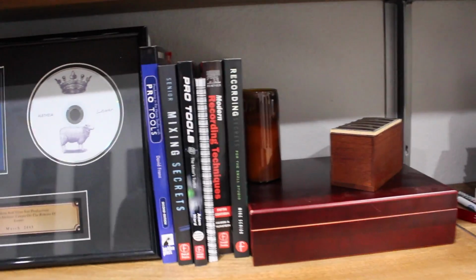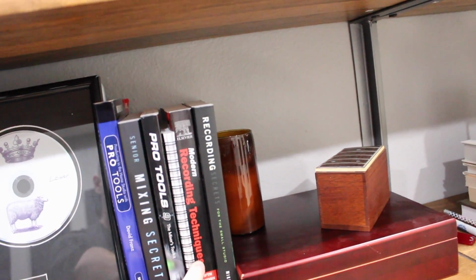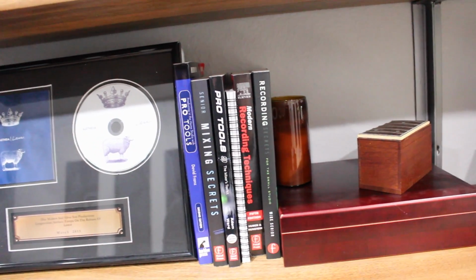A fantastic read. He's brilliant when it comes to understanding mixing. Classic textbook for audio school, Modern Recording Techniques, although it's no longer modern. That fifth edition is super old now.